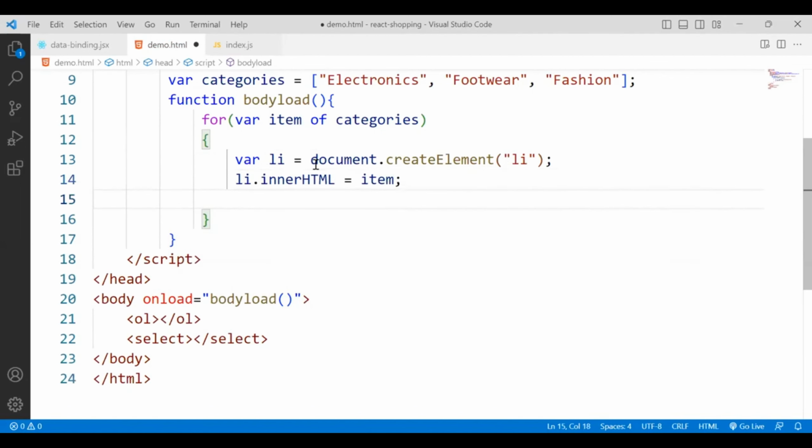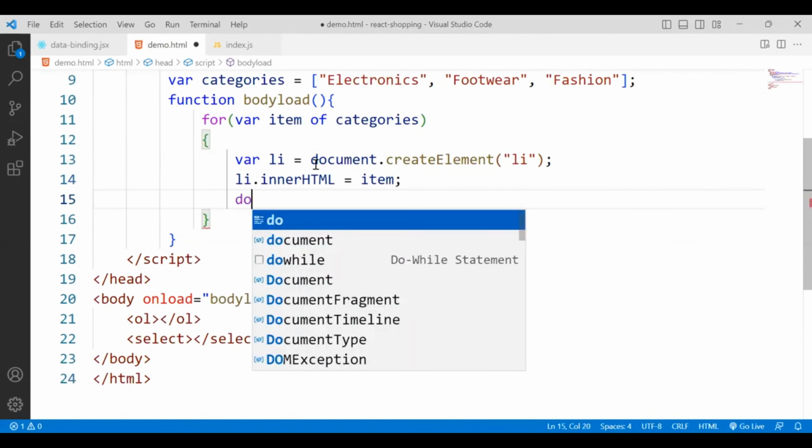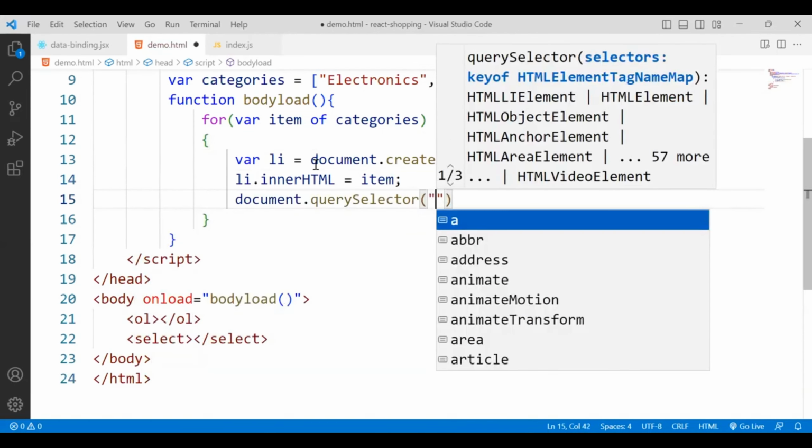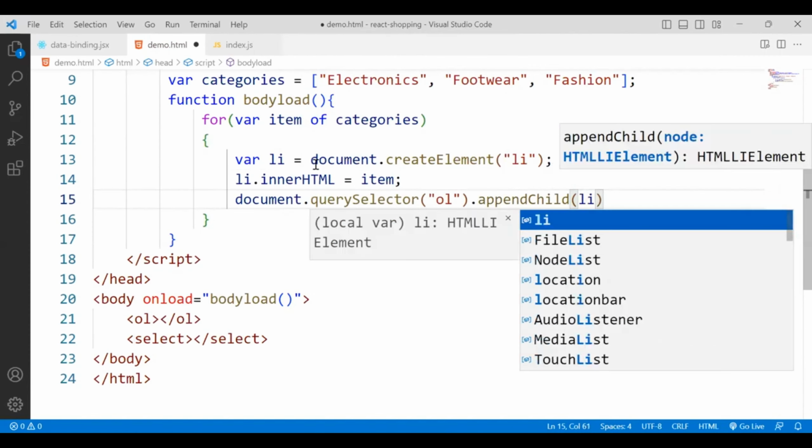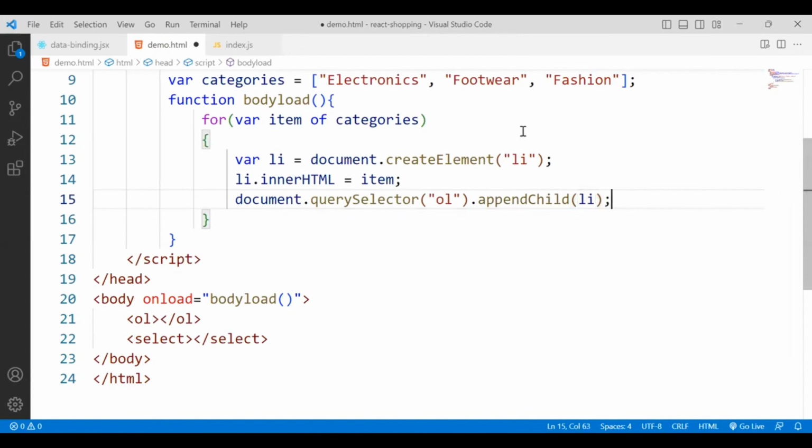After that, add this list item into the ordered list. Document dot querySelector, we have to access the ordered list, and into that use appendChild, passing the list item. This is how JavaScript does it. This is a lengthy process. This is how you learn in JavaScript to present an array in an ordered list.